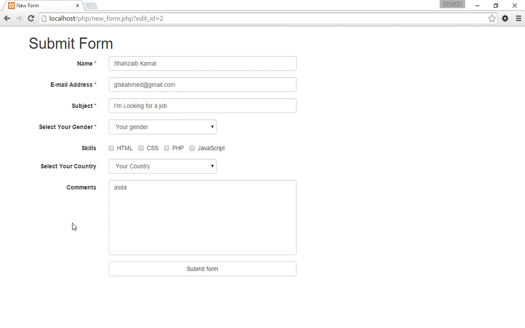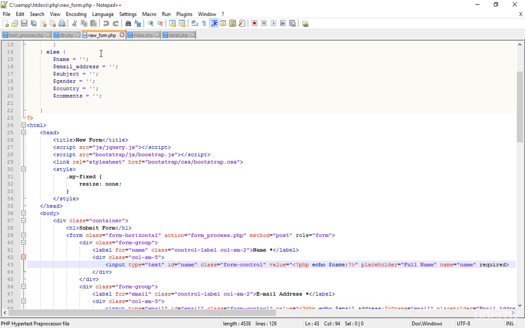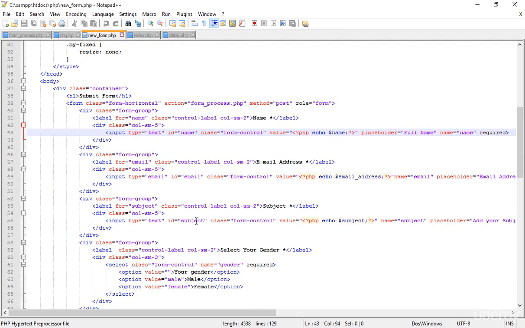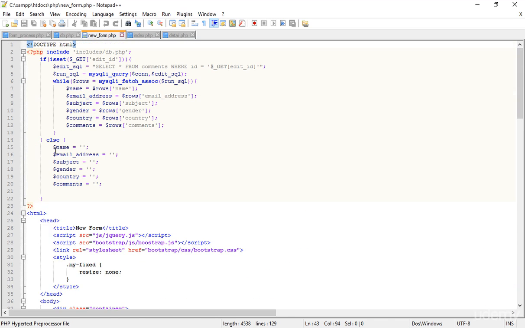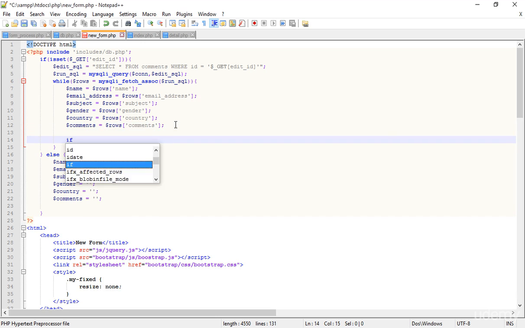So what to do now, I'm going to new form.php. There are a lot of methods to do that. I'm using the best and easiest way for this. I'm going inside the while loop, pressing enter and typing if the gender is equal to male.